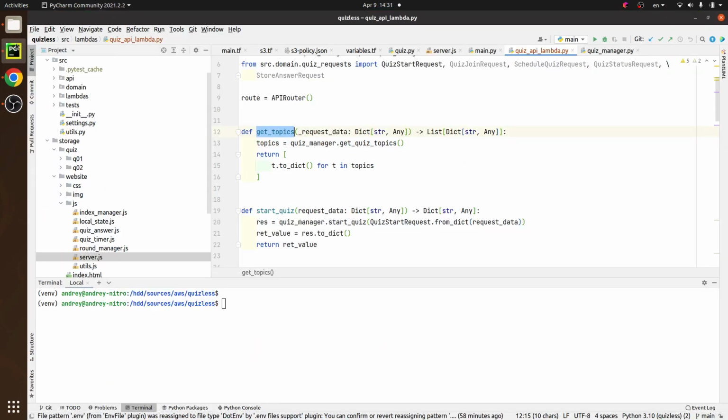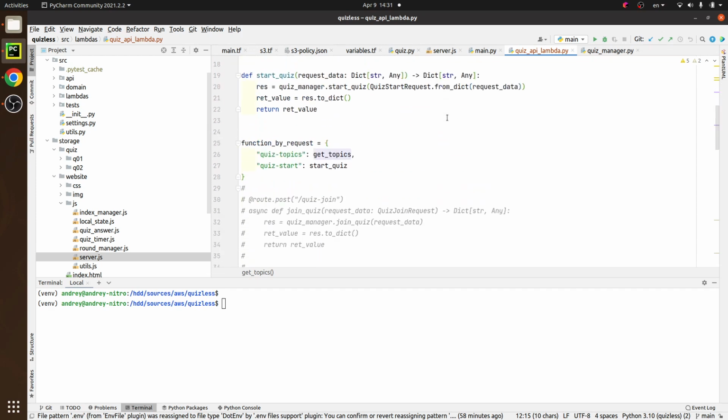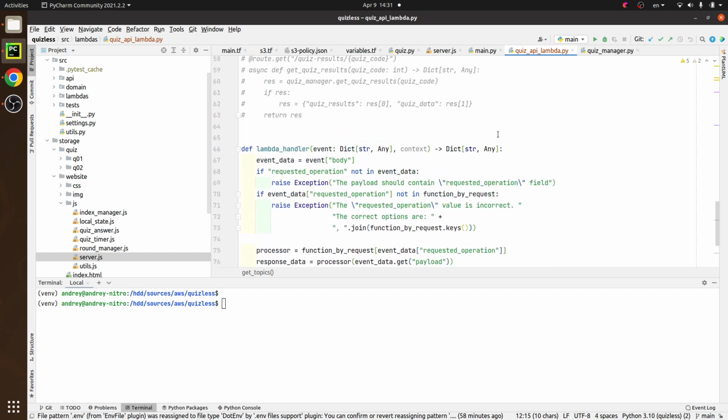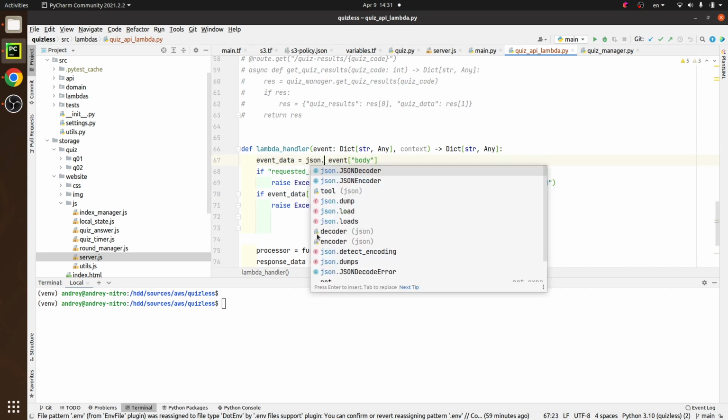So I have to parse the string request to something that I can deal with. And this would be a dictionary. I just have to parse the dictionary. Here, the event data body, I should convert it from the string to dictionary this way. I believe the JSON library will do the job for me.